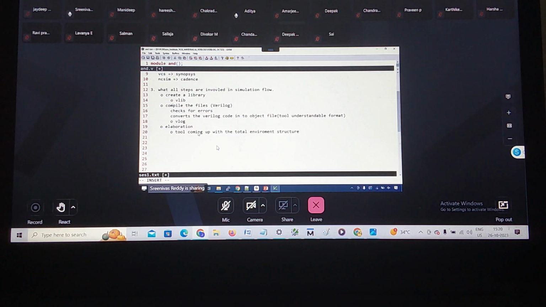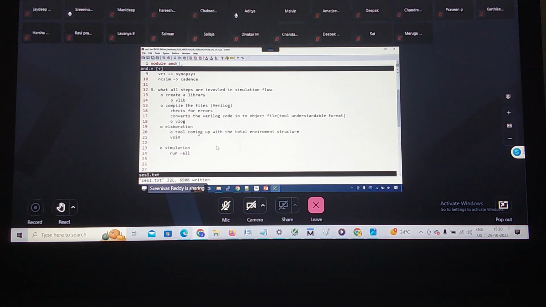Again, elaboration is an internal process. How the tool does elaboration is specific to the tool, and we don't need to worry about it. Once you have done elaboration, you can do the simulation. Elaboration is done using which command? The vsim command. Now you may say it should be simulation, right? But you take it as vsim means elaboration. Then to run the simulation, run, execute.